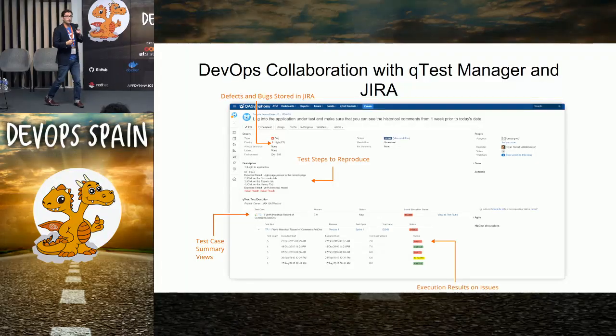So our next tool is QTest Manager. So QTest Manager itself, as I had mentioned in the beginning, is our test case management tool. So again, that tool specifically for the tester. So we are the champions of the tester, always keeping the tester in mind. But from a DevOps perspective, how can QTest Manager be incorporated, right? How can we implement a test case management tool, which typically can be thought of as more of a waterfall approach, into a DevOps model, into this DevOps philosophy here?